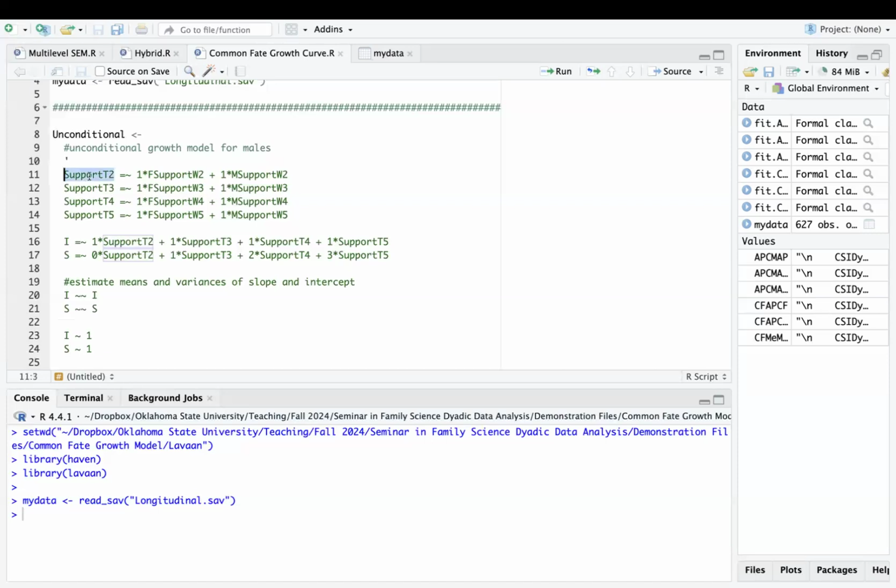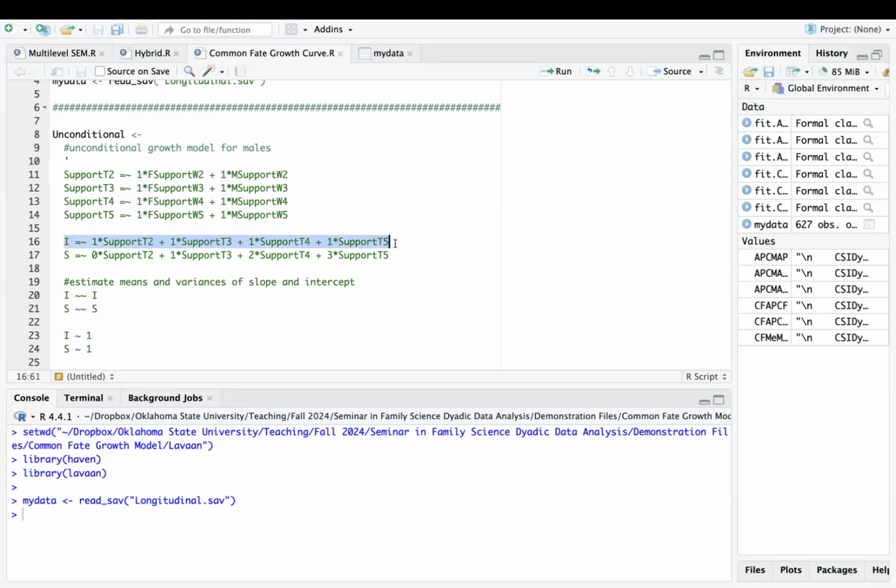We're going to have support at time one, time two, time three, and time four. Or I guess time two, time three, time four, time five, if we're going by the PAIRFAM data waves, or one, two, three, four if we are just using general notation for longitudinal data. All right, so we are going to include 1 star in front of all of the factor loadings. This is what constrains them to be 1. More specifically, it constrains the unstandardized loadings to be 1.